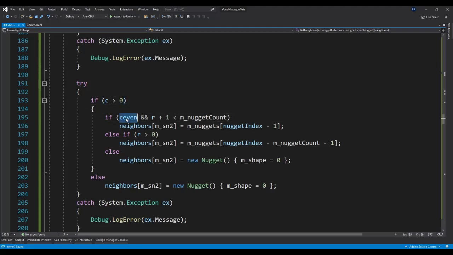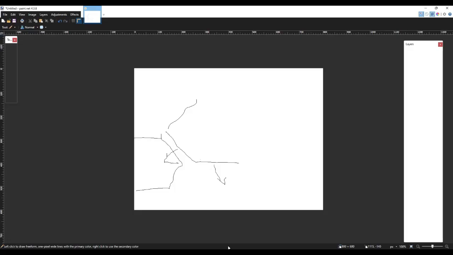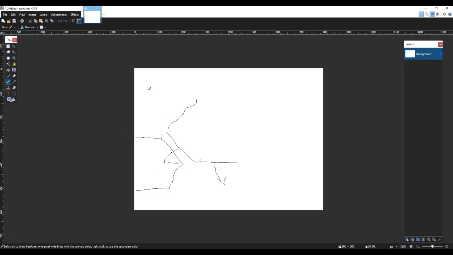So if we are even and our row +1 is less than our nugget count, then it is this one. Well, if it's even, then we need to go all the way to the row in front of us and then come back 1.